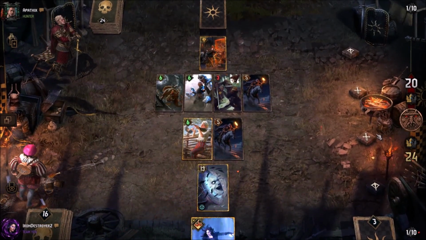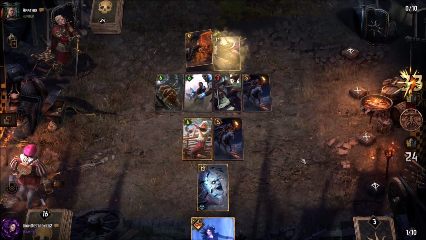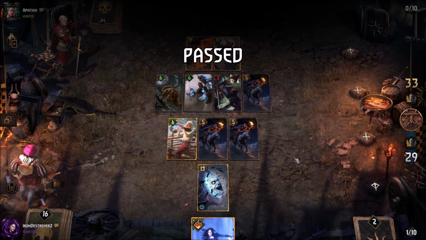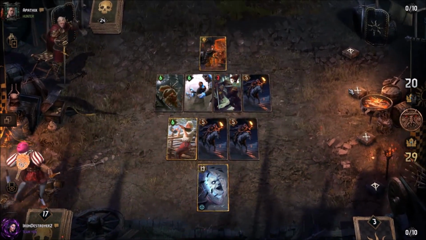It's not enough, because we can just Invocation it. And this is going to be a win. I wanted to pull out the Golem, though. It's unfortunate. Well, GG. We'll take the win here. And yeah, deck's doing pretty well, isn't it?